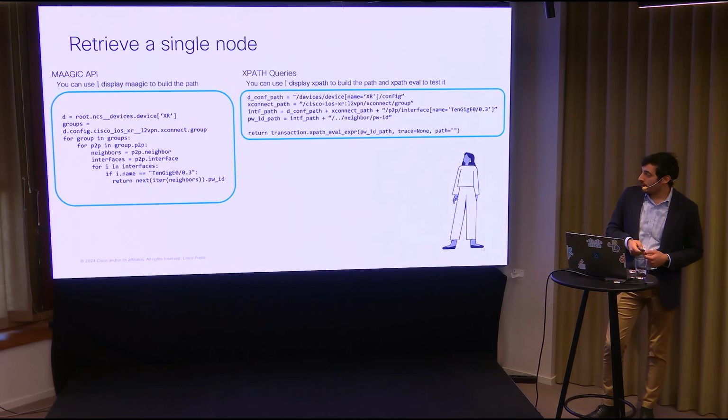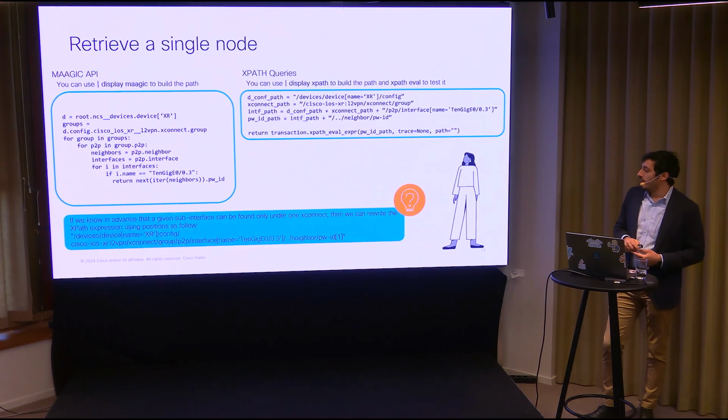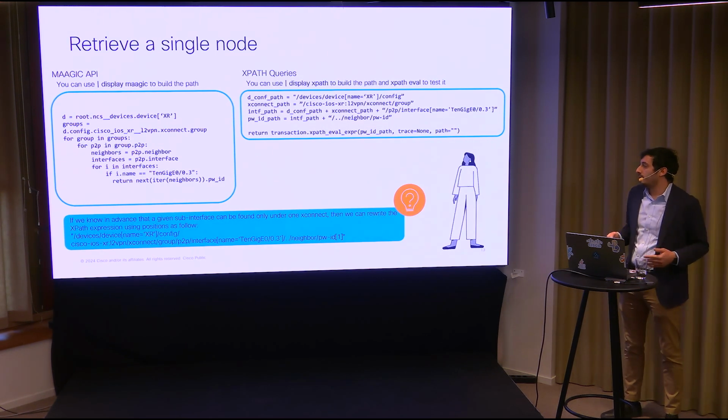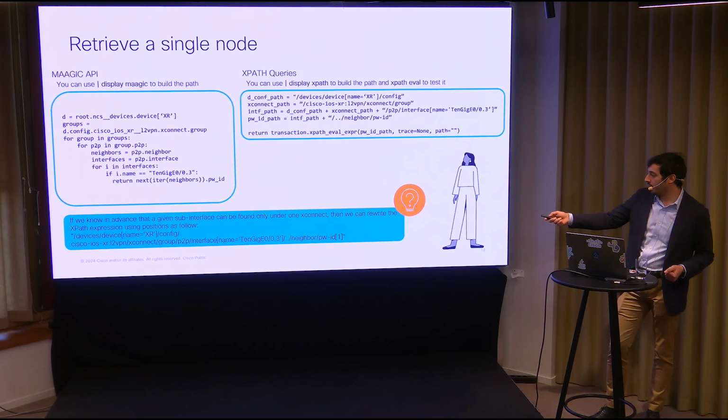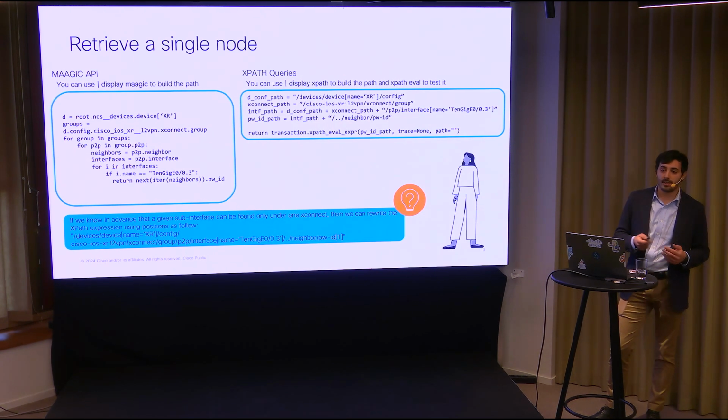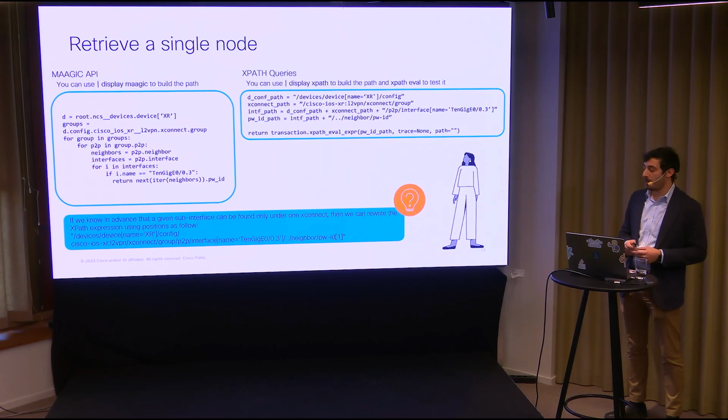Then we use this function here, xpath_eval_expr, that is available under a transaction, that takes in input an xpath string, and this one will just return our pseudo-wire ID. As you see, the code is way simpler and it's very quick. As an additional tip, if you know in advance, like we do, that you can find the pseudo-wire ID only under one sub-interface, you can use a position, like open close square brackets 1, and it's the same as looping over a list and then stopping on the first match, just to improve the performance a little more.